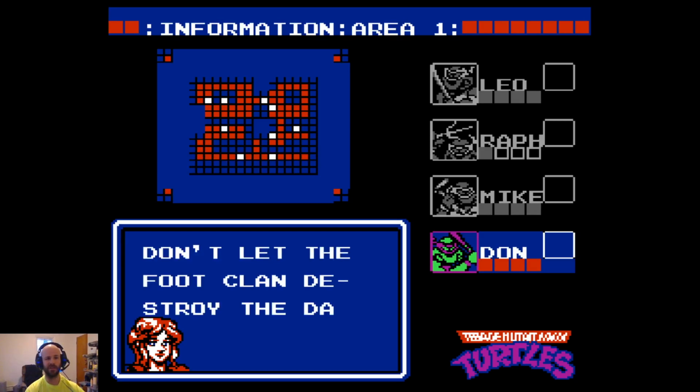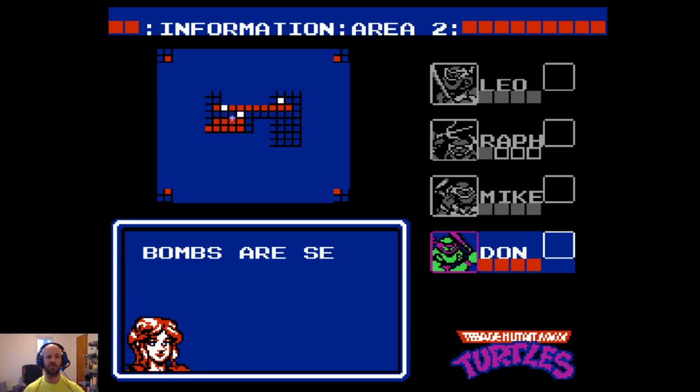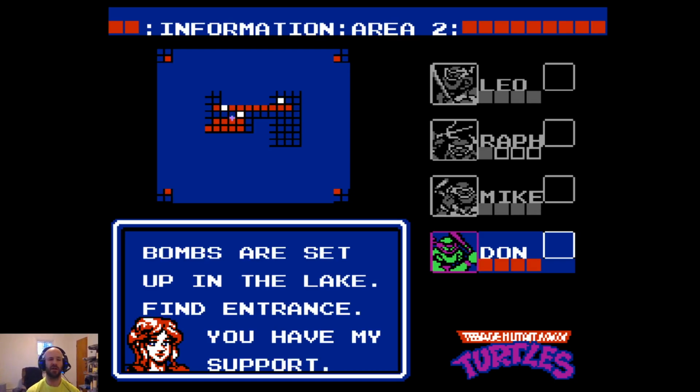We have freed April O'Neil, and she is now informing us that the Foot Clan is attempting to destroy the dam. So we will end things here, and when we come back, we will try to get rid of all these bombs and save the dam to prevent, I assume, some kind of catastrophic flood.